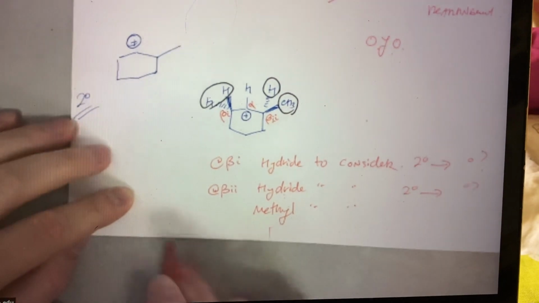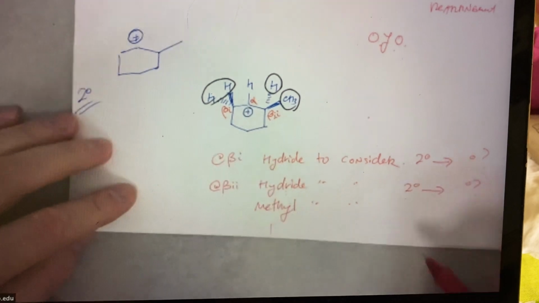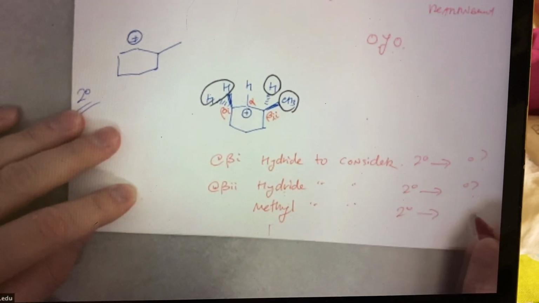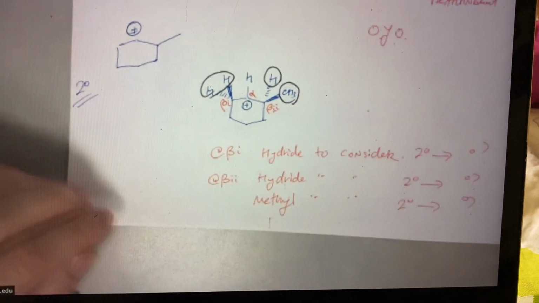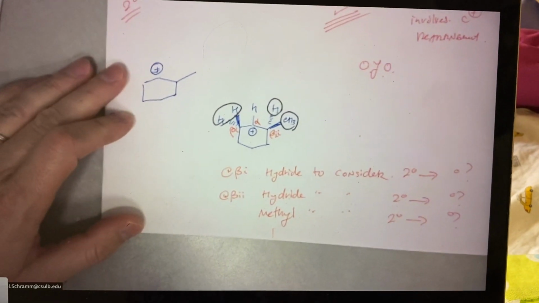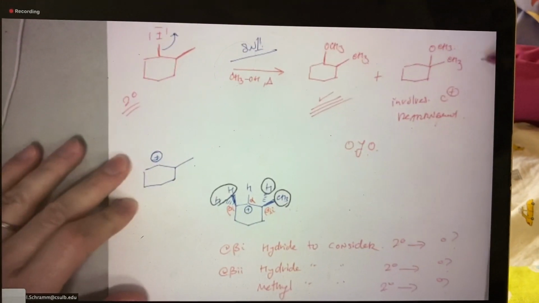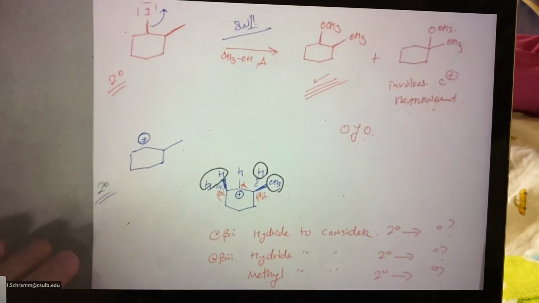What does it go to? At the beta 2 position, we could move the methyl group, like we did in our last example. What type of carbocation do we make? In any of these, do we make a more stable carbocation? In any of these, do we work towards a carbocation that resembles something that would allow us to explain this particular rearranged product? That's how you think about these things.